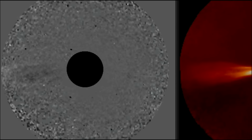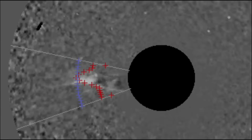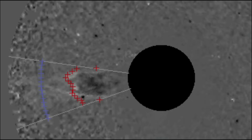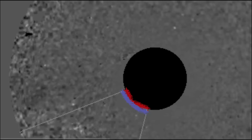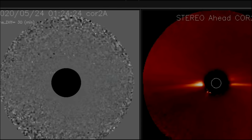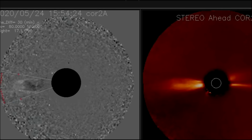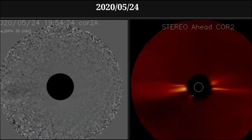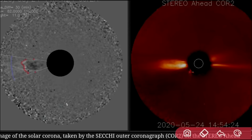Again, you can see even on this one it's showing almost like a double. Because if you watch it, the leading edge there, watch right there, and then the second one comes right there. Right there, second one. These tools aren't really that precise. They try to be, but they're not. So what I'm saying is this does not look like it's coming at us, okay, at all.